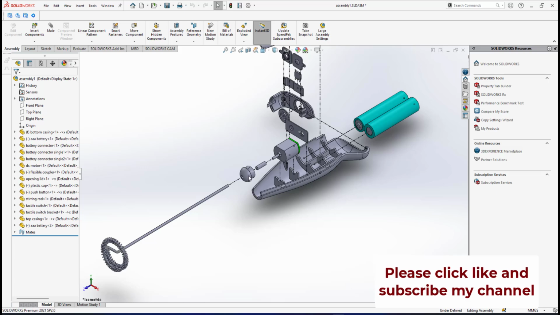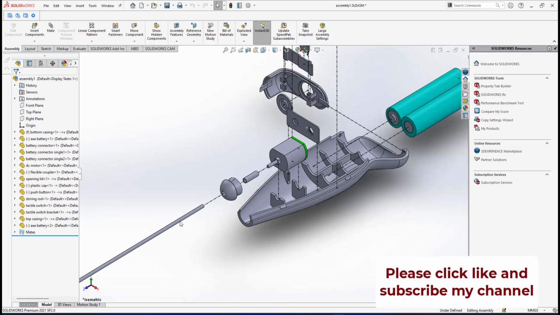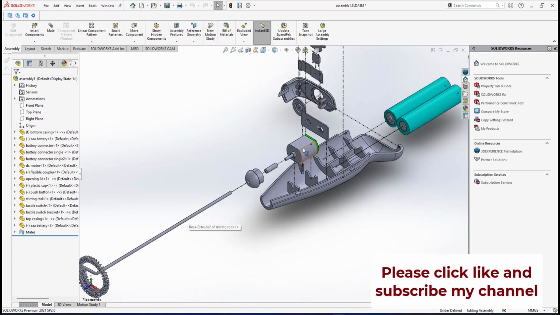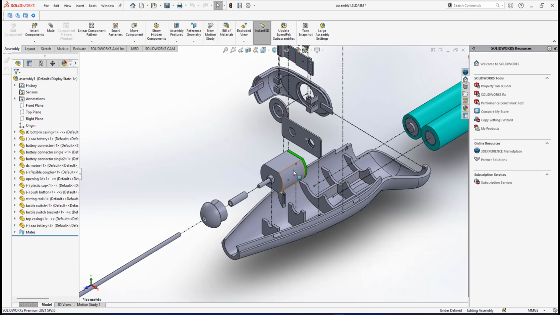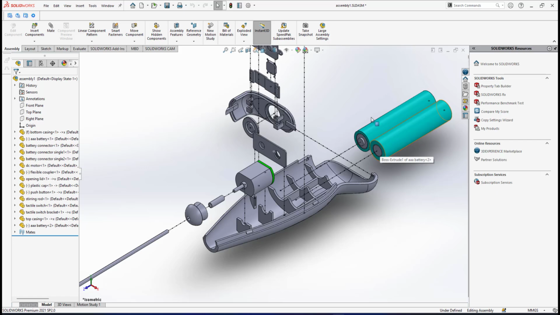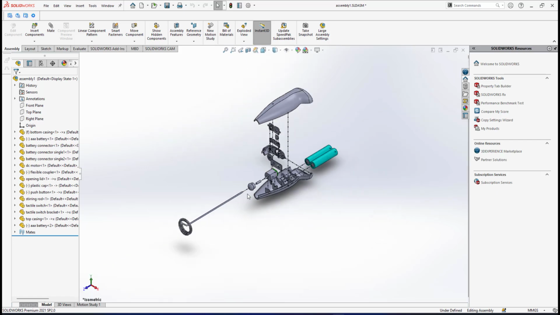In the order we do the assembly, the DC motor should be number 2, followed by this connector, the coupler, the cap, and the steering rod will be number 5. Then followed by these metal connectors, which will be put into the slot, and then followed by the AAA batteries, and so on and so on. Alright, so let me show you.